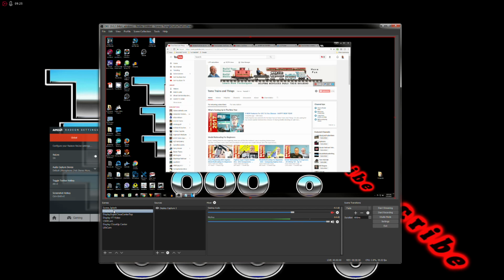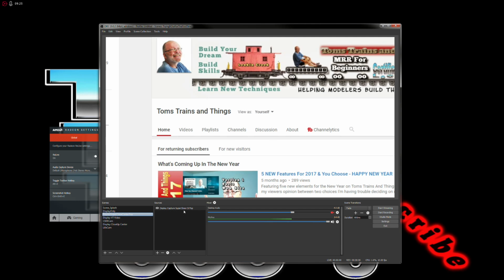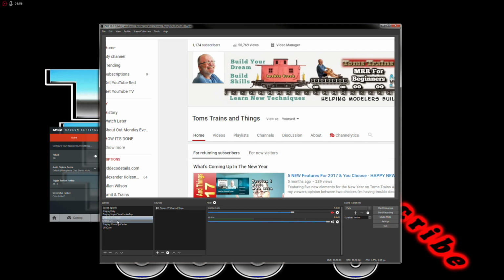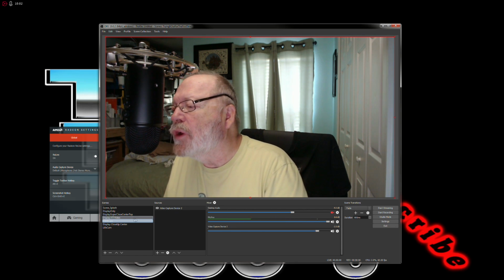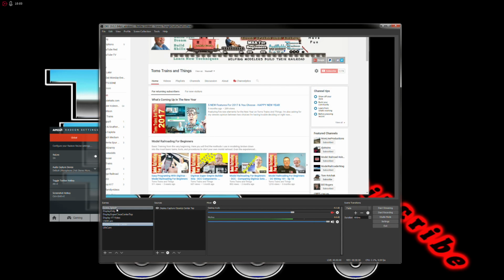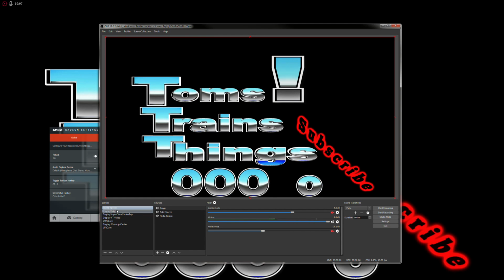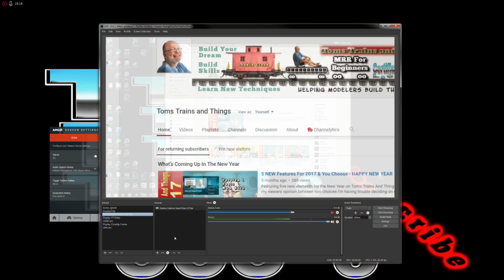Okay, on display only, I have a full display, and I name it Display Capture 2. Okay, this one here, Display Capture Super Close Center Top, and I named it the same as this. Display YouTube Video, and I do that. And then C920 Cam Video Capture Device 2. And you just go down, and every time you want to have a different scene, you can click it, or if you have the focus over here, you could use your arrow keys and just go down the line.